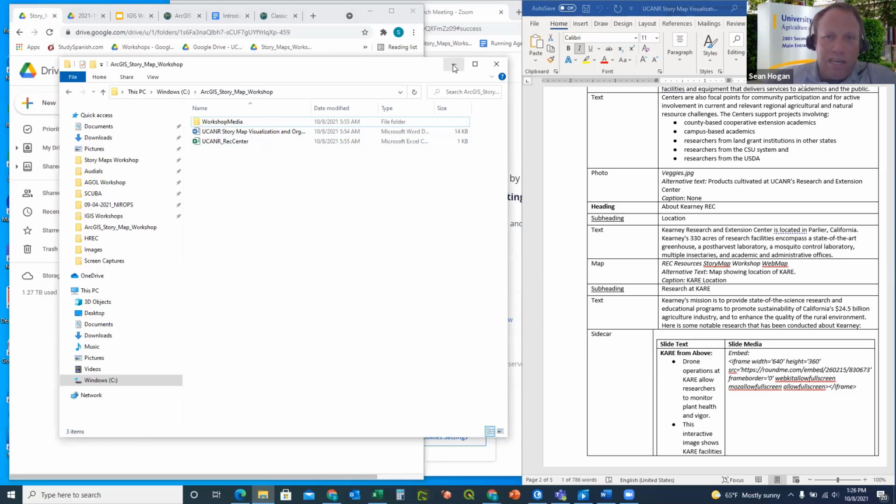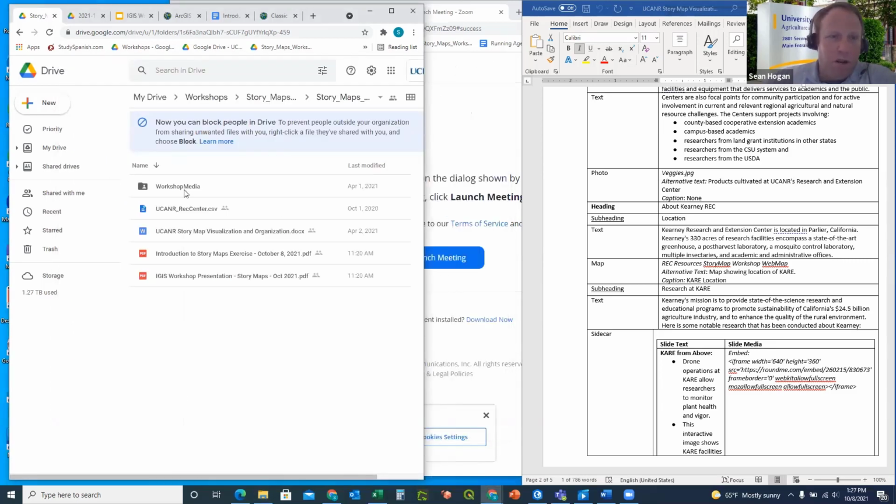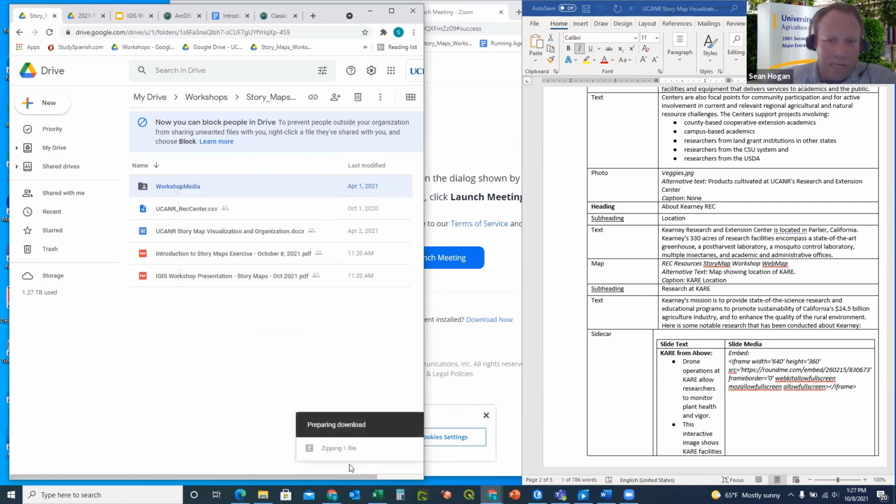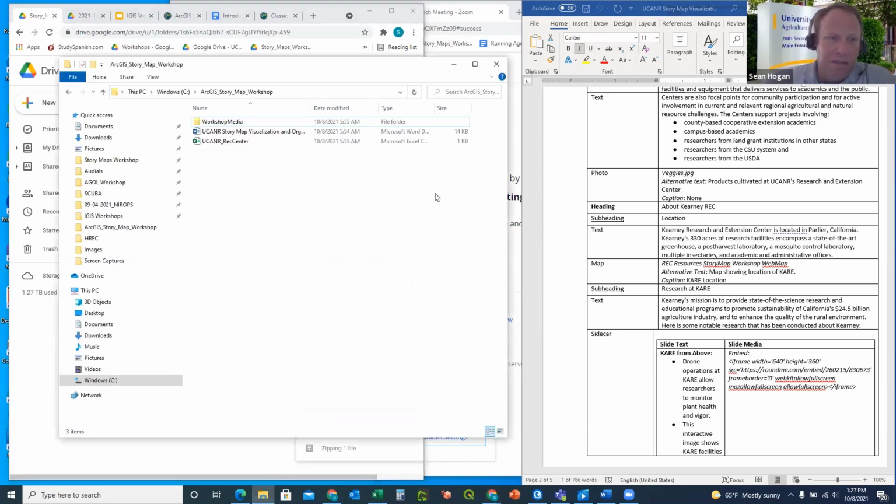One thing that, just to head off an issue that has popped up before, this is not a very large download, but when you do download it, it'll zip up, and when it goes into your folder, you'll need to unzip it. And I'll just start the download right now while I'm talking. So you can see it zipping up down in the bottom. When it goes into my downloads, I will go to my downloads right now.